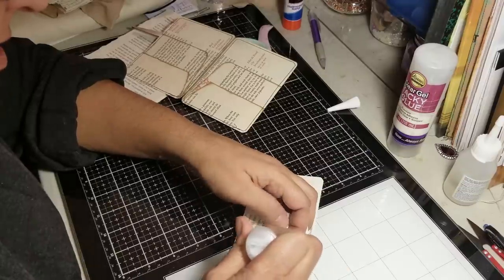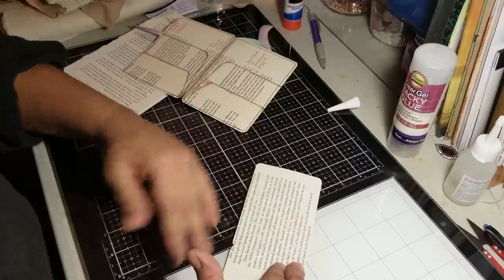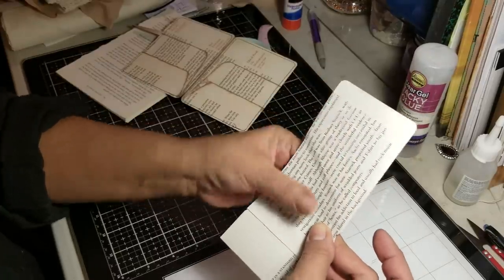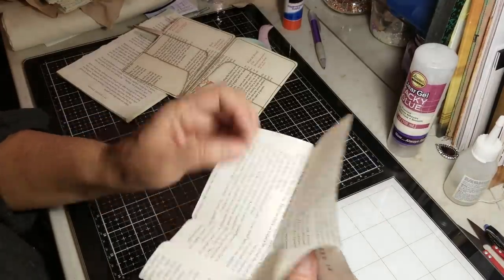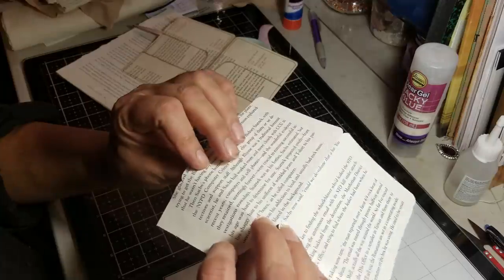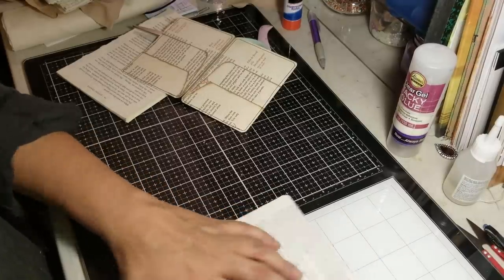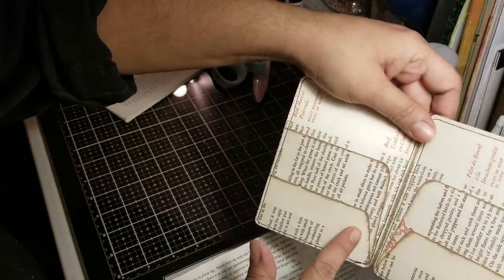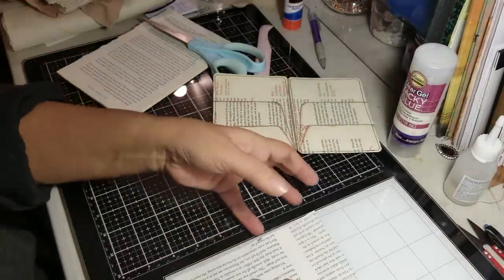No, it's not that bad. I think it's coming out complicated because the papers don't want to stay in place, but we don't give up easily — too bad for the paper. Okay, so we got that glued down. Let me make sure — okay, we're good. Once we have that, let me just press on it real quick, then we're going to bring this down and fold this way.